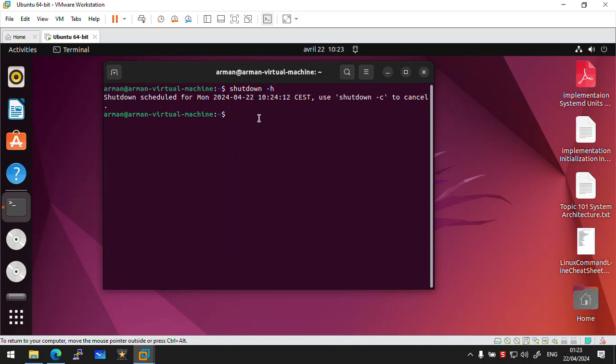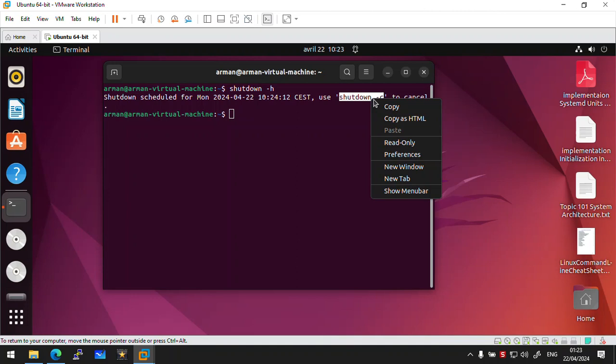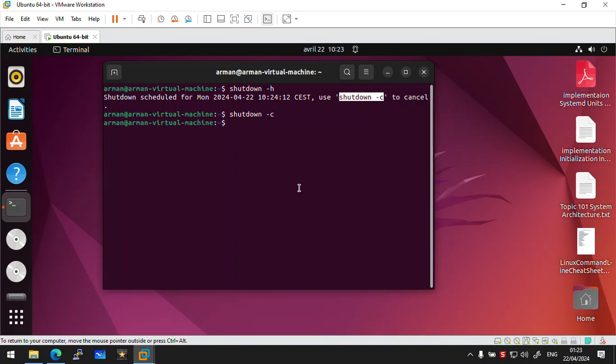In 1 minute, it goes to halt mode and shuts down. And I use this command to cancel it. Use shutdown -c.